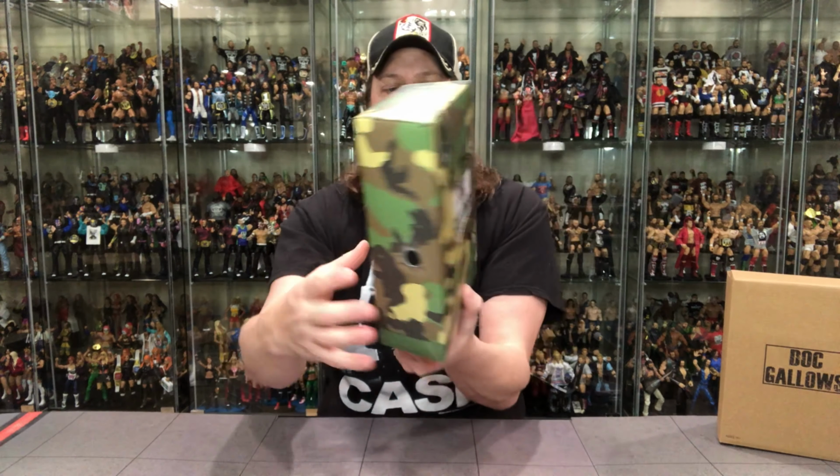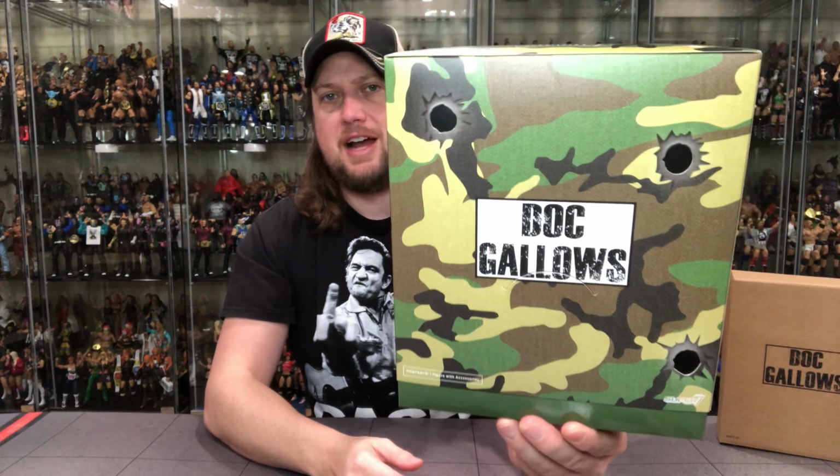I do like the bullet holes that we got going on throughout the package here. One thing to note is there's actually holes through the cardboard. It's not just an effect. So I think that is pretty cool for the packaging. And you got that on the back. There's Doc Gallows like we saw in the brown cardboard box.